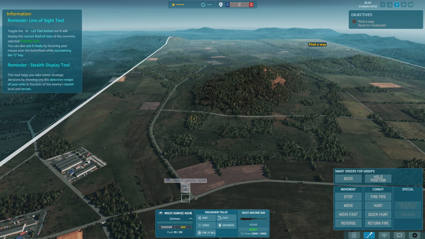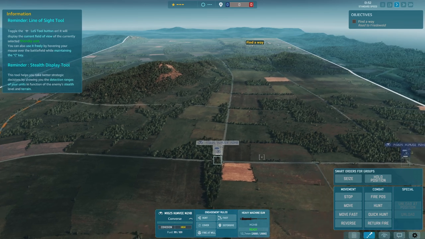Check. Red 1-6. Over. Waiting for instruction.